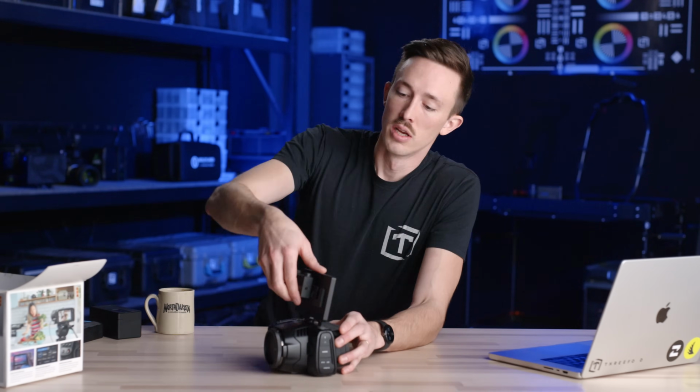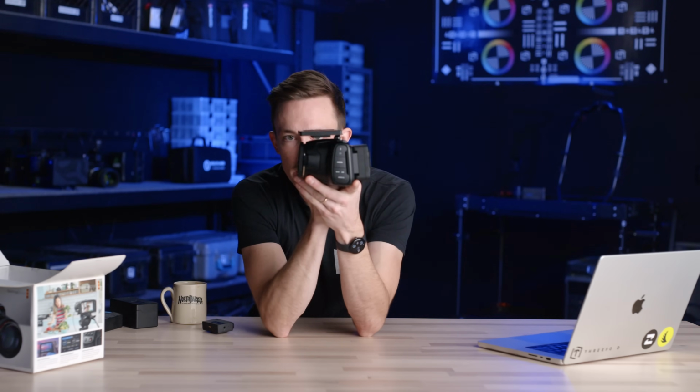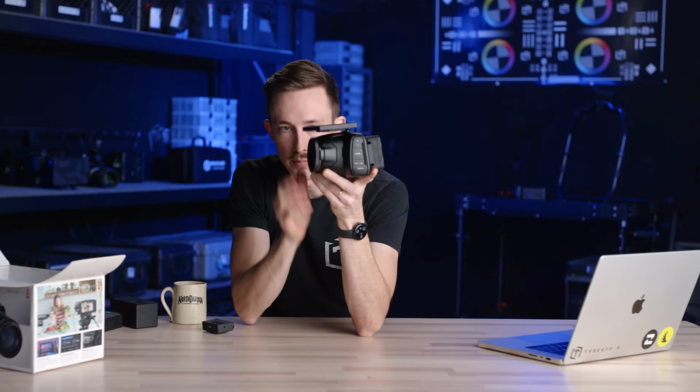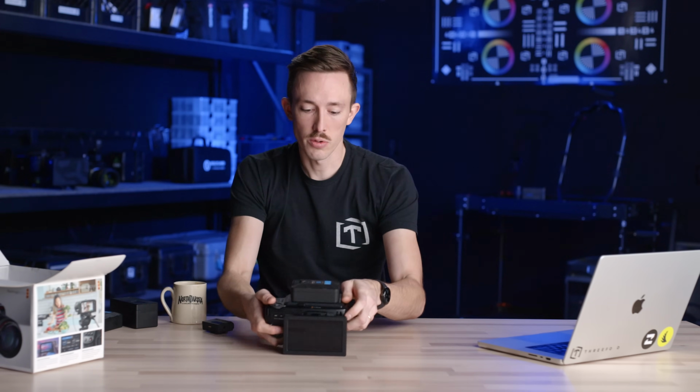When you flip it forward like this, you'll notice that with the body cap on, it is flush with the body cap. Not that you'd want to store it this way, but it's not like it protrudes way out in front of the body cap, which is really nice.